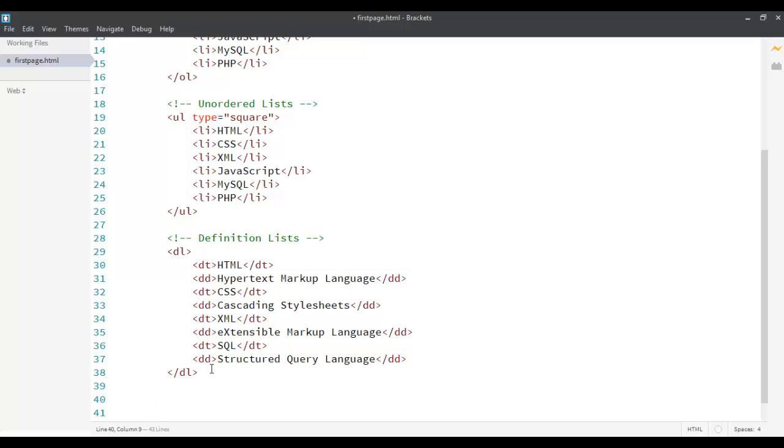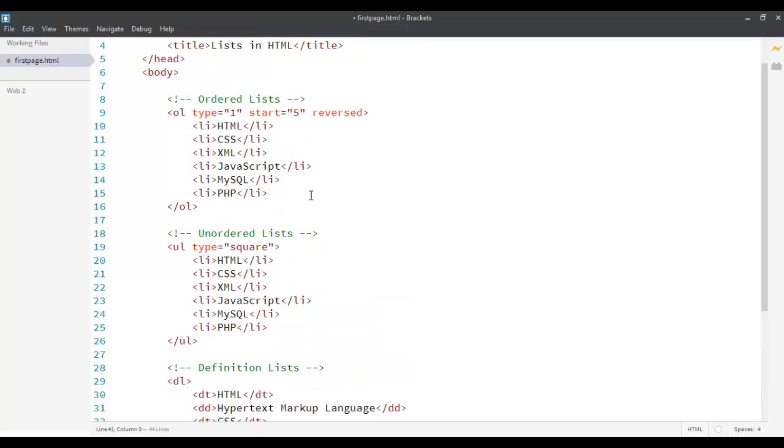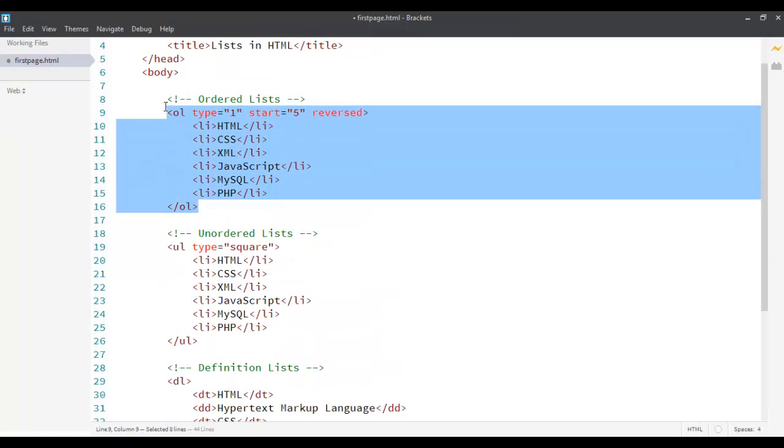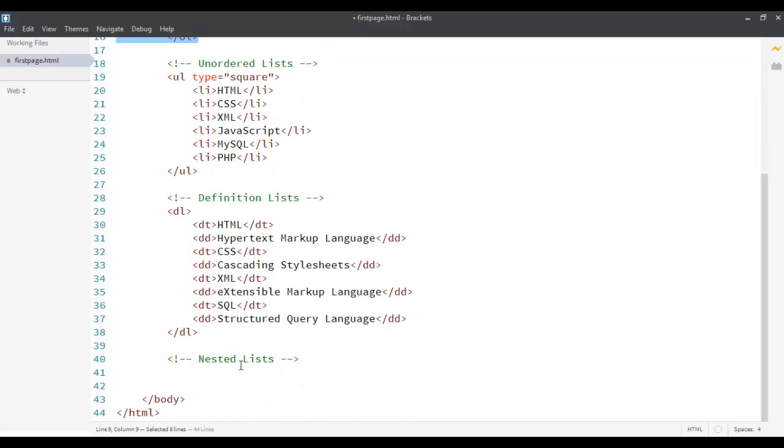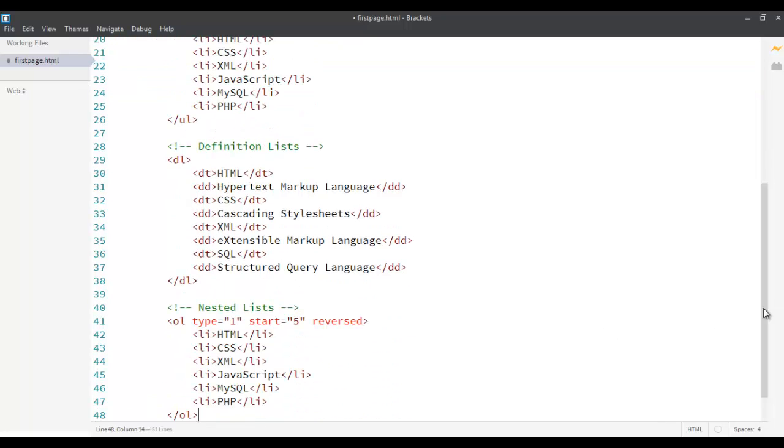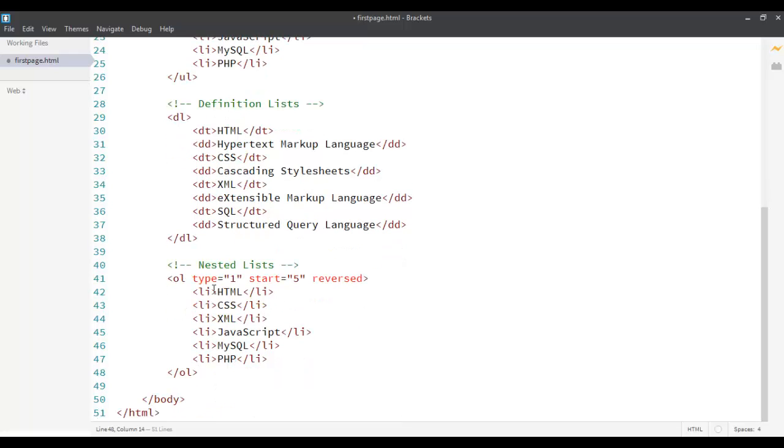Another thing that HTML does is we can nest lists. Nesting means we can add one list inside the other. Let's say I have an ordered list and I want to nest an unordered list within it. Let's see what we can do. I'm just going to copy one of these lists and start modifying it. Now I copied this list, which is an ordered list. Let's remove this to keep it basic.